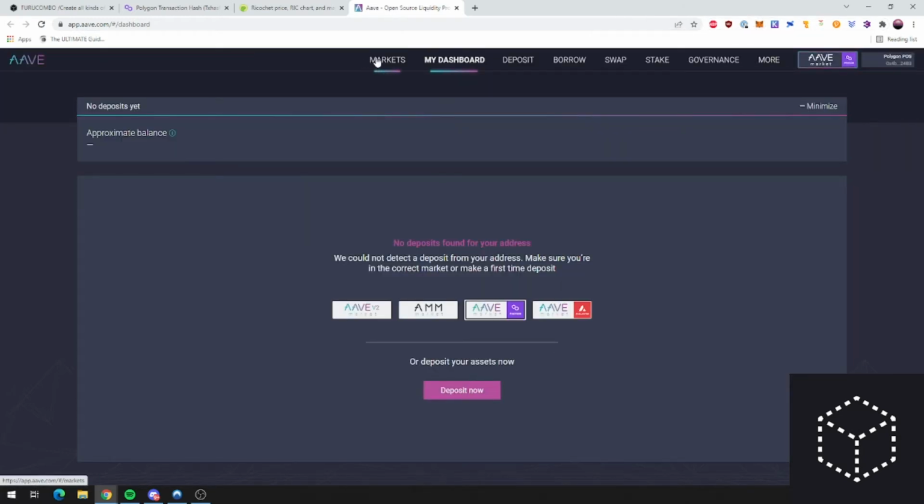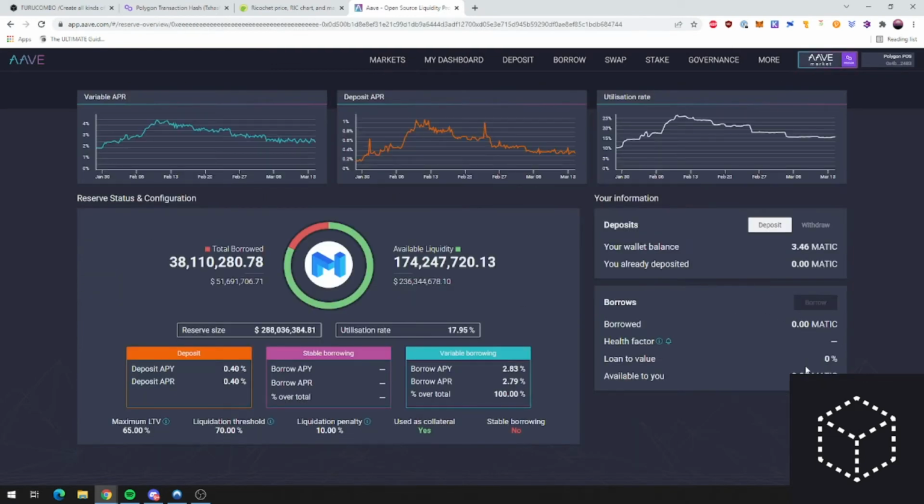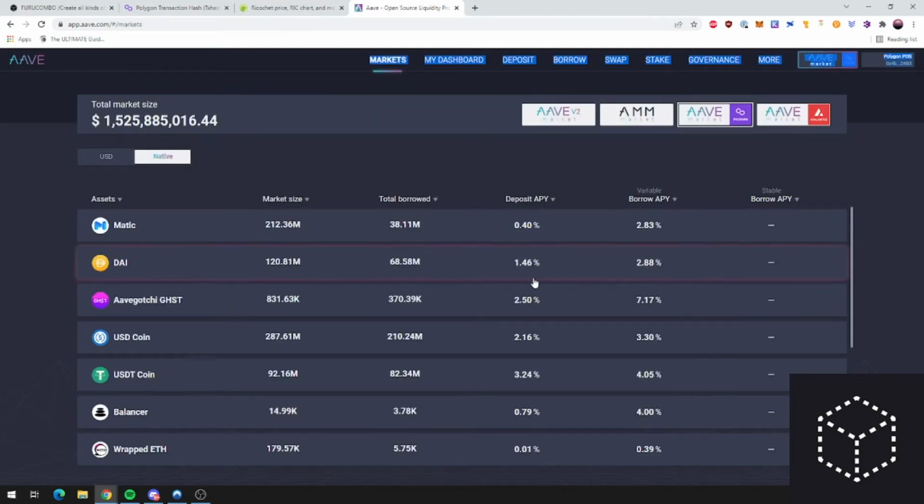If we go to markets here, ensure we're on the Polygon network, we can see that if I deposit more Matic tokens, I'm going to get 0.4% APY, which I believe is either in the Aave token or Matic rewards, but that's okay.